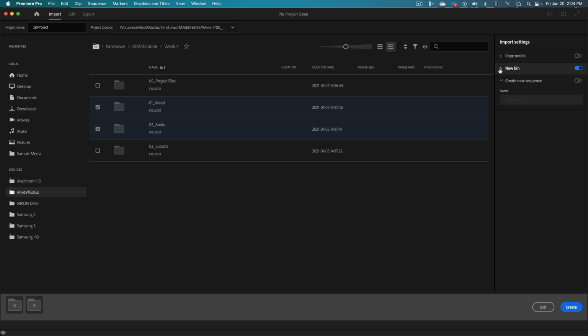We're going to go with, we could select a new bin. So this bin is going to bring in all of our assets. So we could say, name that bin audio and video. Oh, bad typer. And then I could also, if I wanted to, create a new sequence. So that would use all the footage that we are importing, and it would put it all onto one sequence already for you. A sequence in Adobe Premiere is a timeline. Okay, but we're not going to do that either. We're going to just import this the way it is, and let's bring that in.